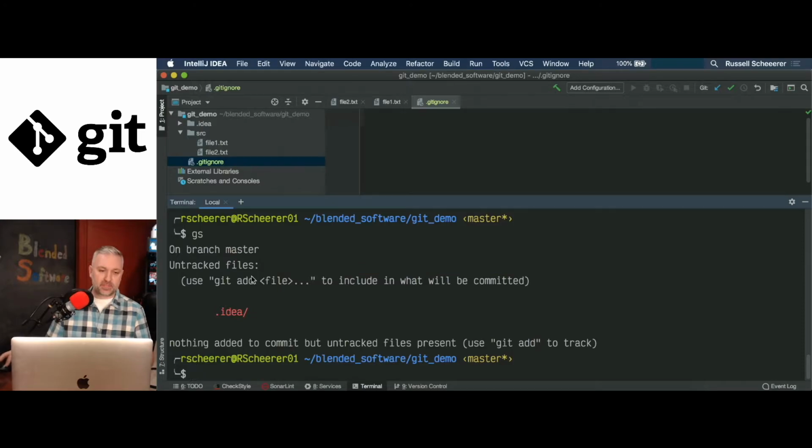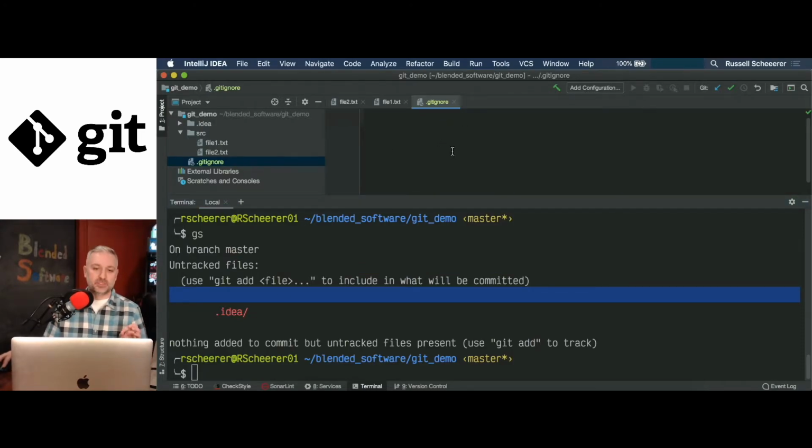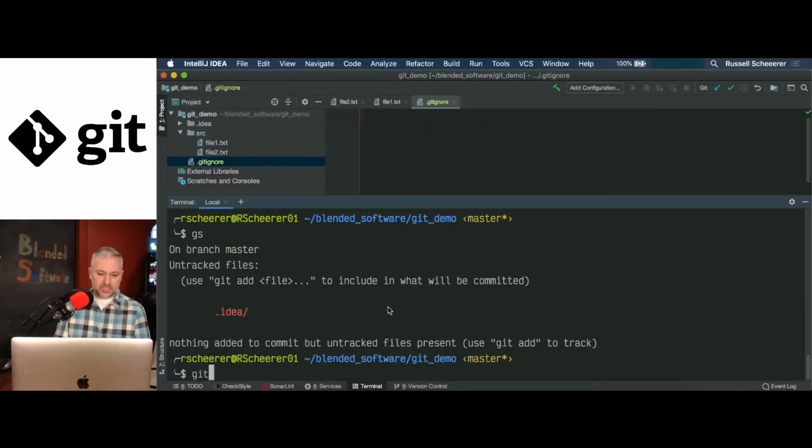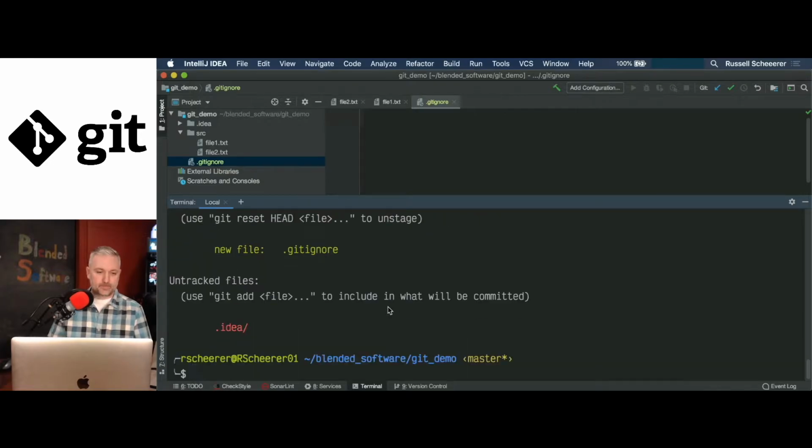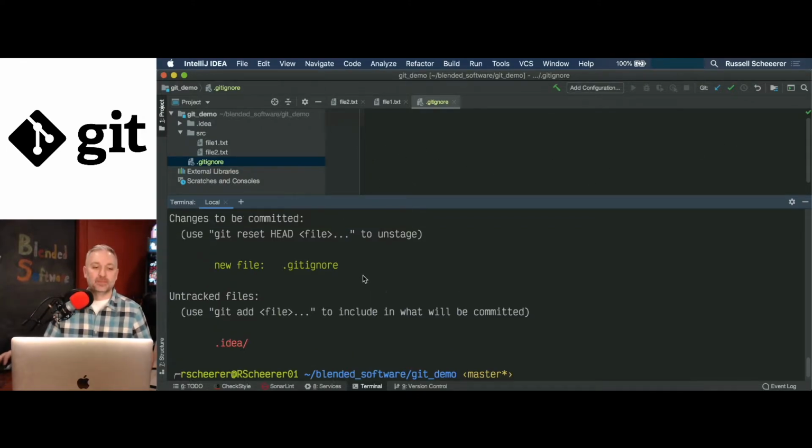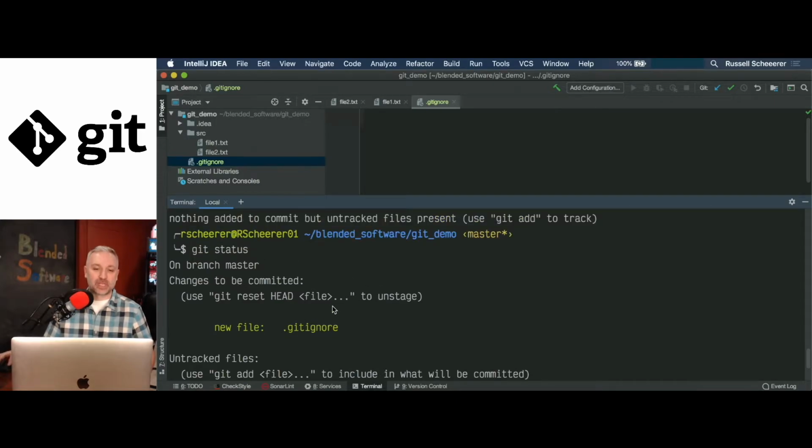And I did not mean to do that. But what I accidentally just did is Eclipse or IntelliJ actually added that file for me. So if we look at our git status again, we can see that on that pop-up that was presented very quickly, I just happened to click yes, by habit, and it added that file for me. If I hadn't done that with IntelliJ, we would have seen on the command line that it was still untracked. But since I clicked that button in IntelliJ, it automatically performed the add of that specific file on my behalf. And so that's why we see it as being staged already.